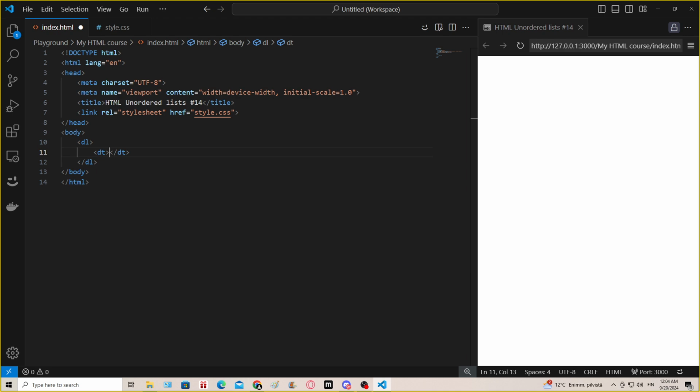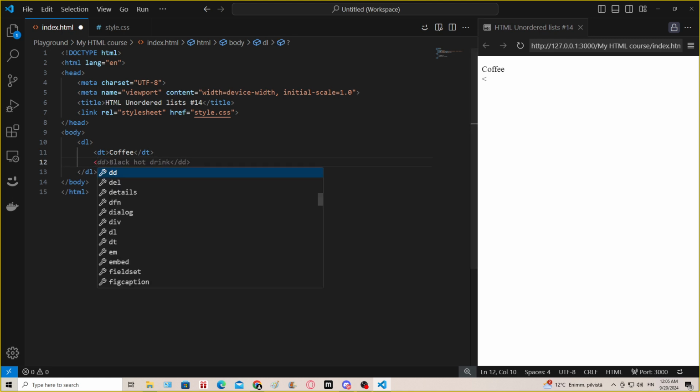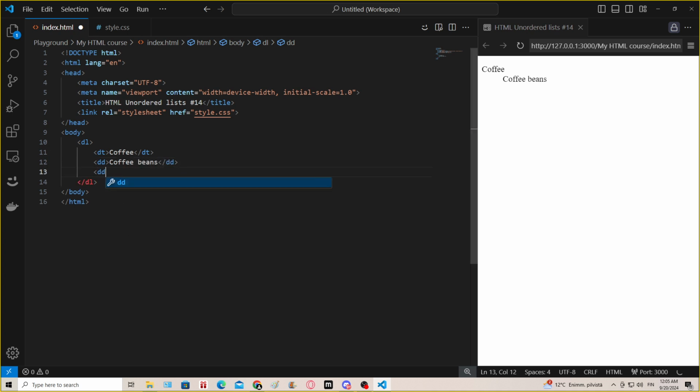So let's say, for example, coffee. Then we can add a DD over here, and that will describe the term in a description list. So let's say coffee beans and DD.